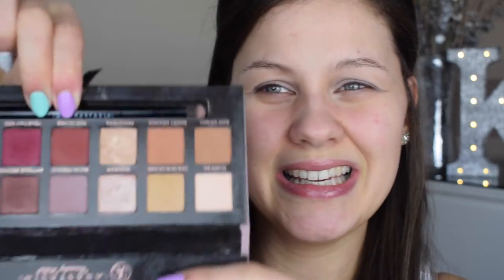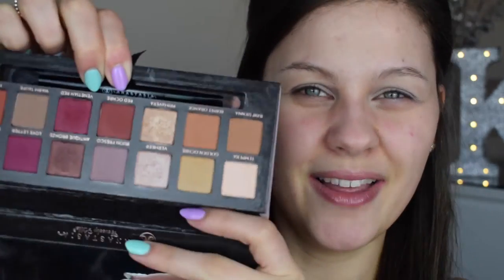This month I have been gravitating towards my Anastasia Beverly Hills Modern Renaissance palette — look how dirty it is! I'm going to do the rose gold look I posted on my Instagram. I've already primed my eyes using Urban Decay Primer Potion in the shade Eden, so that's already done — which is why my eyes are looking a little crazy.